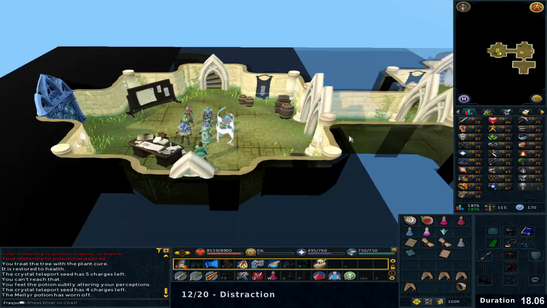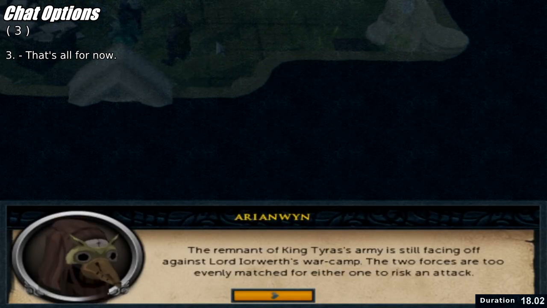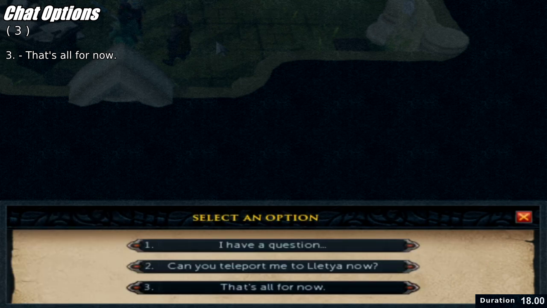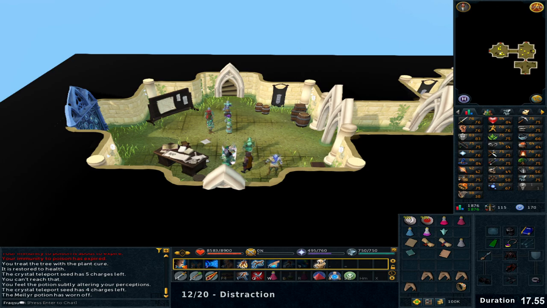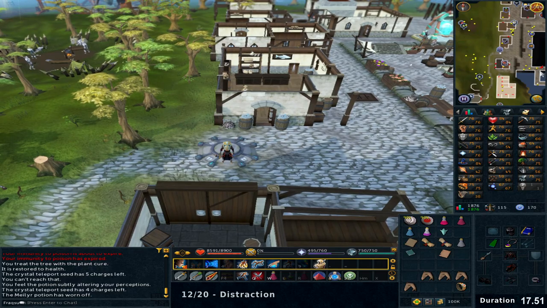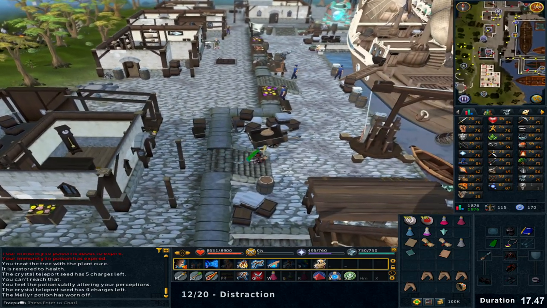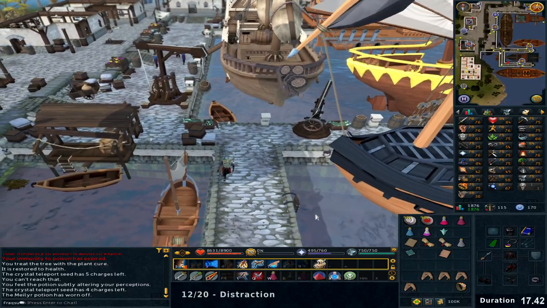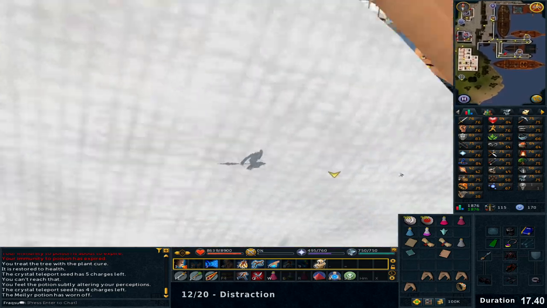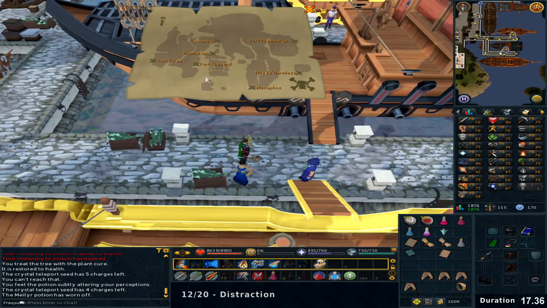Talk to Islwyn and select the chat option: That's all for now. Use the lodestone to port to Port Sarim. Go to the southeastern docks and we will be using the charter ships. Select Port Tyras.